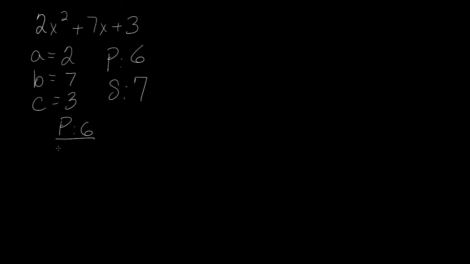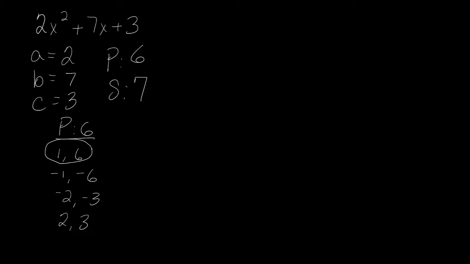If the product is 6, let's figure out all of the numbers that multiply to give us 6. Making a list. And these are all of the numbers that multiply to give us 6. Now that I have these numbers, I need to go back and add them up to figure out which one adds up to positive 7. 1 plus 6, that's 7. I got it right on the first try this time.